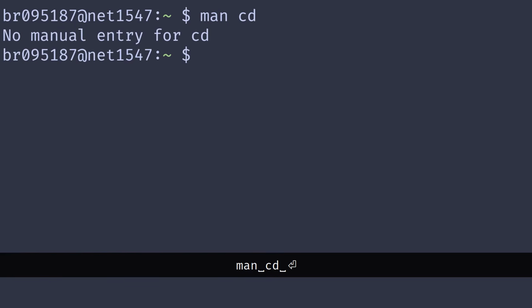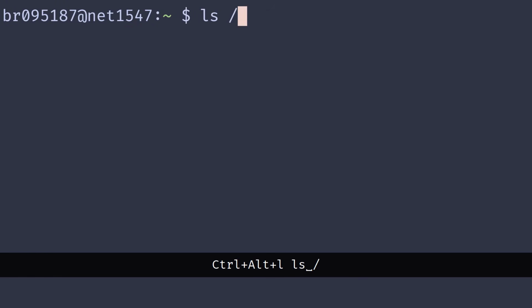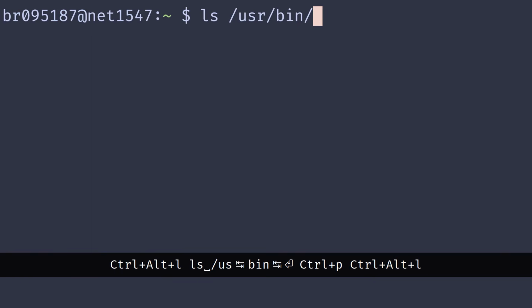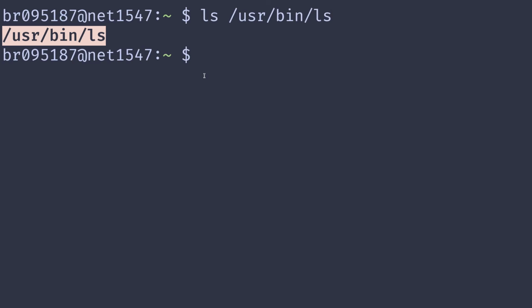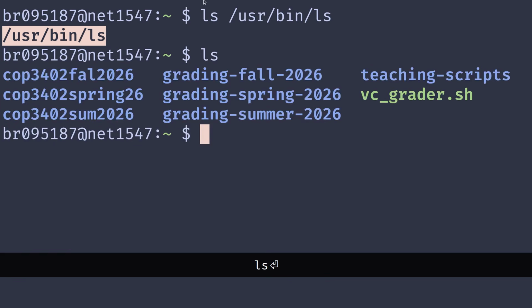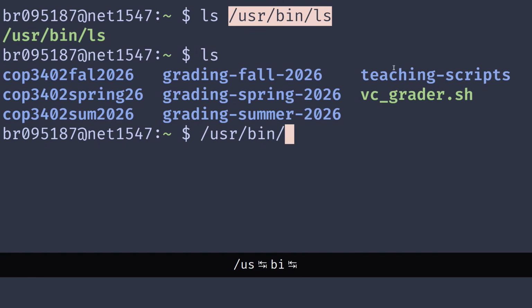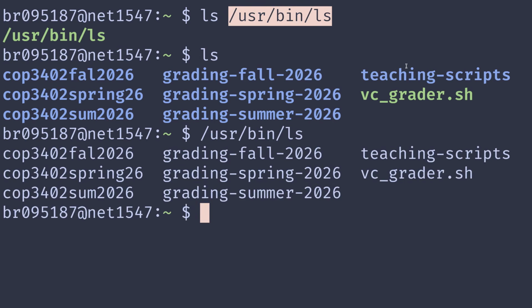That doesn't always work. For some commands it doesn't work. And the reason why is because cd is actually not a separate command that we're invoking. So if I were to, for instance, ls the contents of /usr/bin, I can see that /usr/bin/ls is an actual file itself. This is the file we are running when we type in ls. When I say ls, what's actually being run is /usr/bin/ls. And I can prove this to you by invoking it directly here like so. And we have the same output. It's just not colorized, but it's the same output.